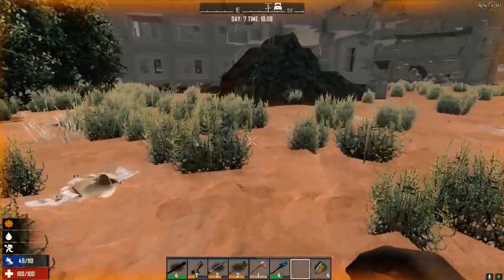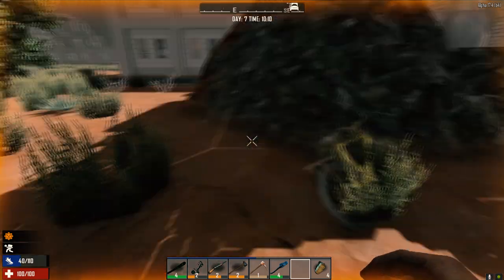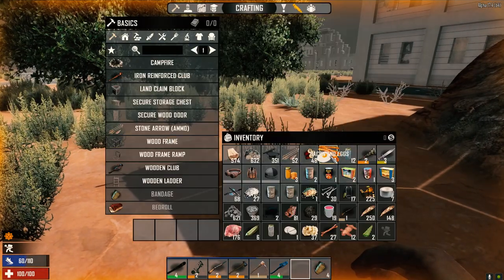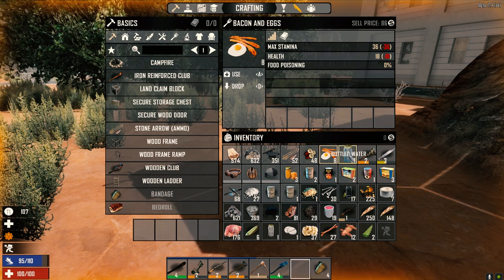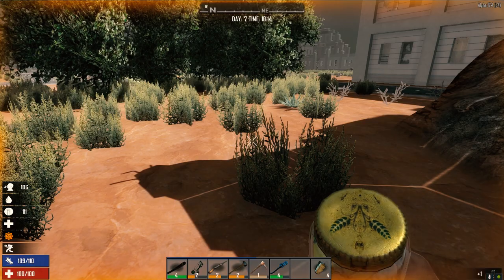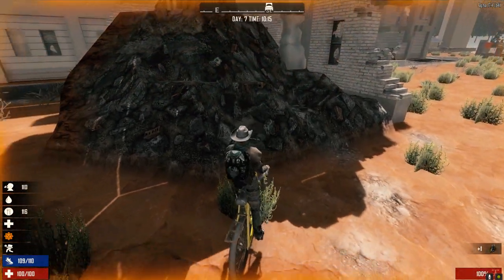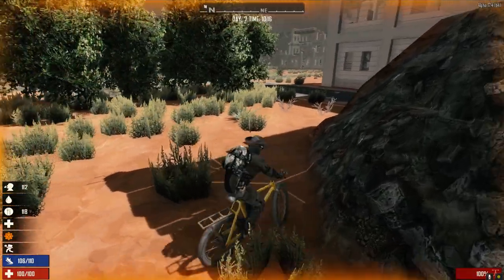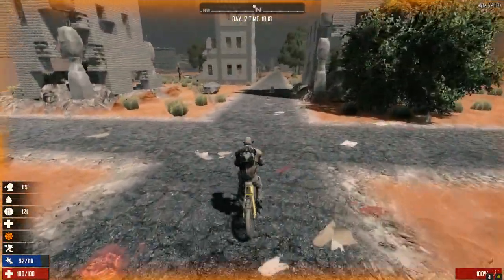My God, we're so slow! Well, I like the bike. Okay, let's get our stamina up. Gonna use one more water. That should give us probably enough stamina to get the heck out of here. It's nice that even though you're overloaded, the bike still gives you 100% speed.